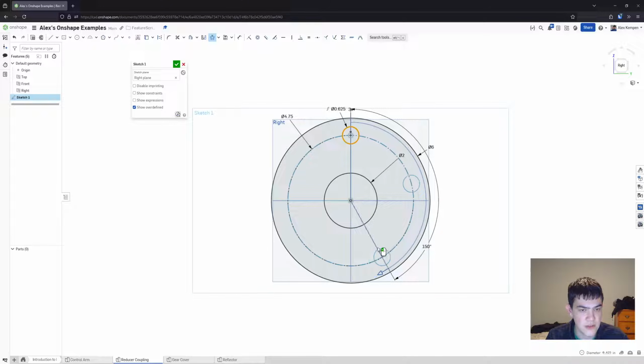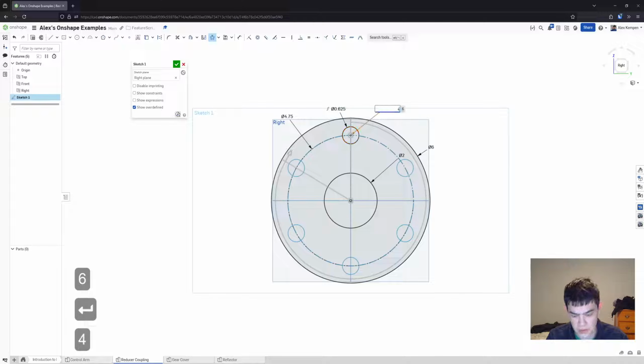So if I change this, you can see I can set an angle to it. And then if I drag all the way up, you can see it snaps to the full pattern, so I no longer have control of the angle, which is what we're doing here, so that makes sense. And then I can also grab this and change the count. So I could add like 6 if I wanted, and here we only need 4.